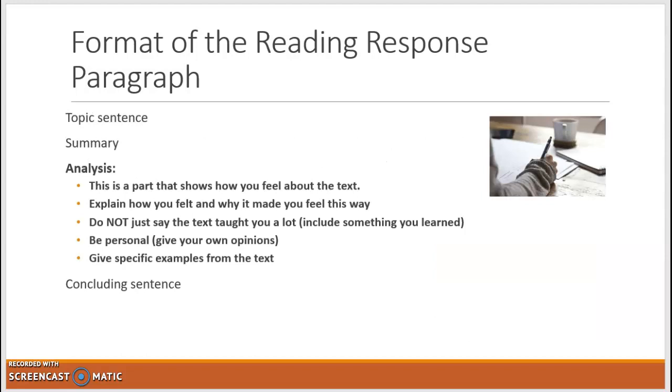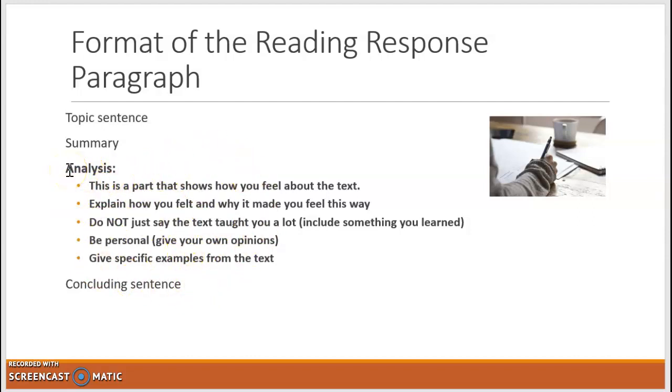The next part of the reading response is analysis. In the analysis, you finally get to have a chance to talk about yourself and how the reading made you feel. Again, in the previous part, in the summary, it's all the summary. It's what the author of the reading wrote. It's not about you. You should not write I. Your sentences should not start with I in the summary. But in the analysis, they may.